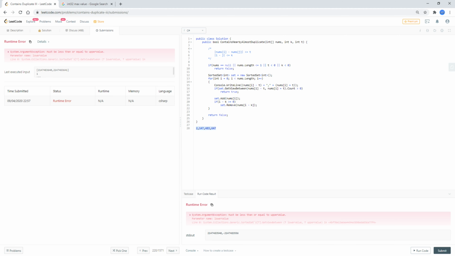Okay, so what we can do, instead of using the integer, we update the integer with long, and we don't need to print out the numbers. And before we do, we convert the integer to long here.